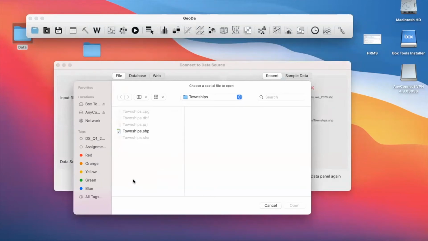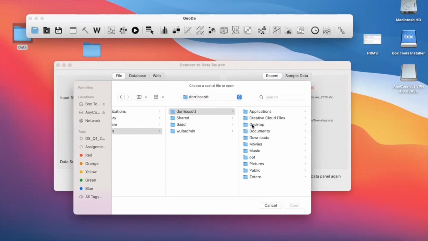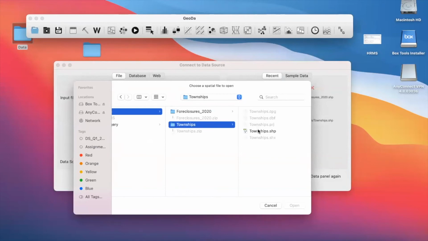I'm already here. So the first thing I want to do is go to my desktop data and my township data.